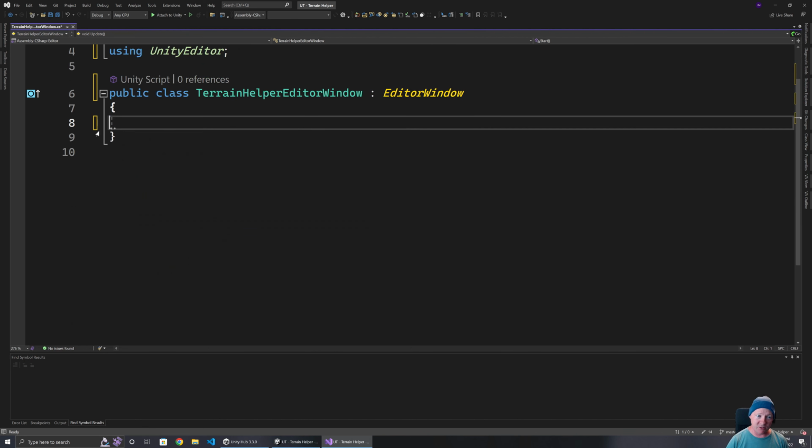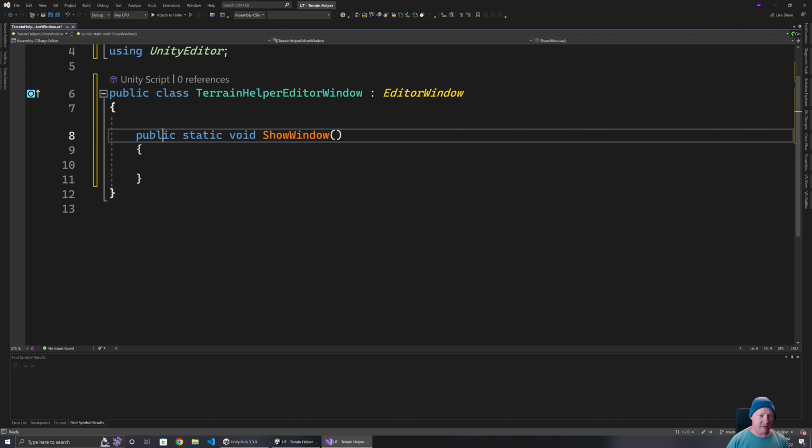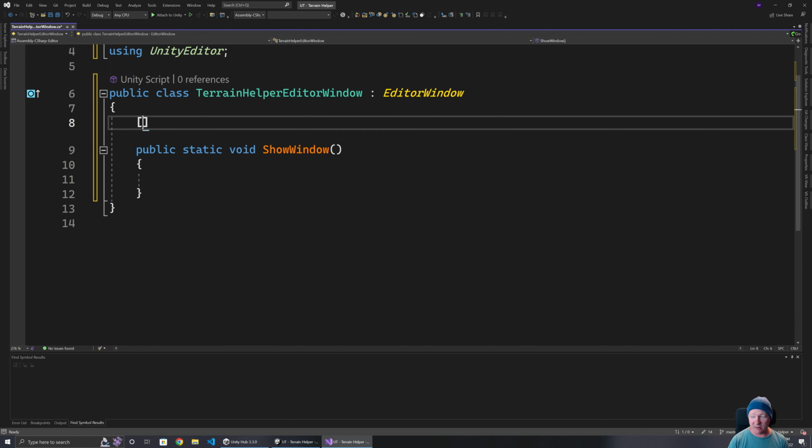Then what I want to do is just a couple of initial things so that we're able to actually show the window. So I'm going to set up a public static function that I'm going to just call show window. Now I want to set up the menu item for that, so I can add in a menu item.